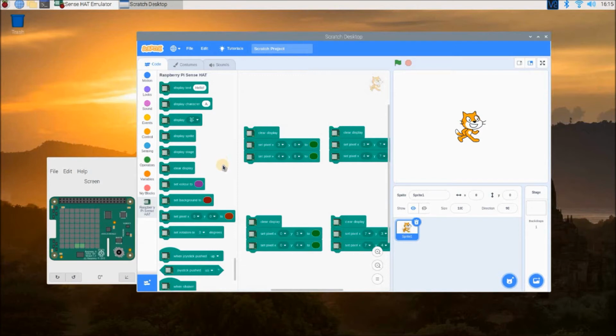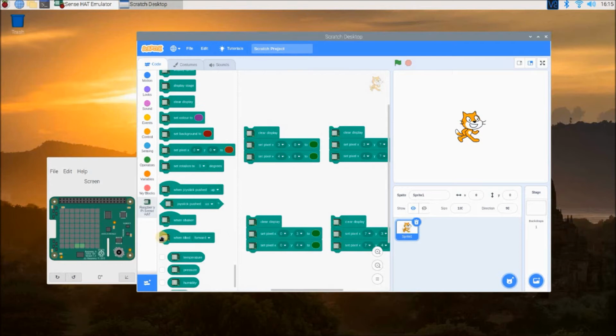All right, so now we can light up whichever set of squares we want based on what direction the Sense Hat is being tilted. And we have controls for that too. We have a when tilted control. So I'm going to drag that up to the top of this. Now when it's tilted forward, that's when I want the top 2 pixels to light up. All right, now I clicked it. With your real Sense Hat, you should just be able to tilt it forward, and that should make these two pixels light up. So we're going to add the same thing to the next one.